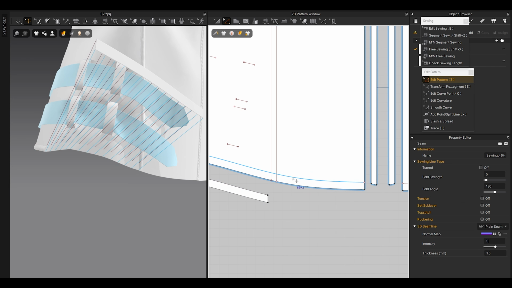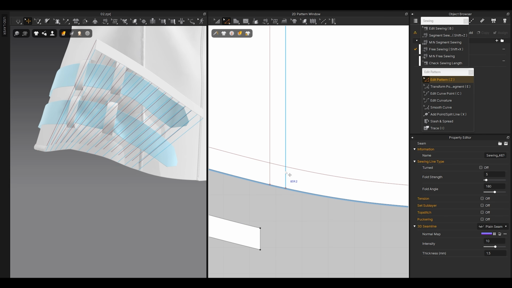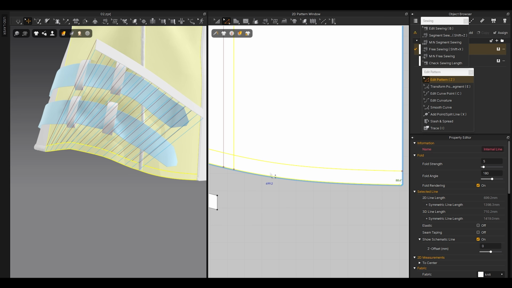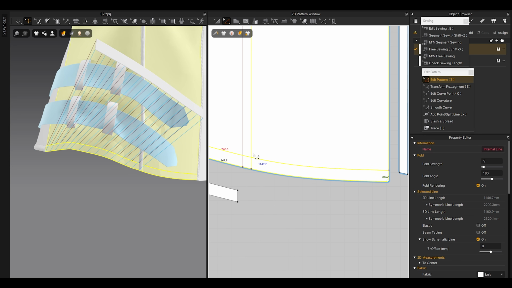Perfect. Now I want this one like a little gap, so I'm going to select this one, this and this. I hope you understand this, and if you don't, just go back and rewind this thing. And trace tool, right click, trace as a pattern.